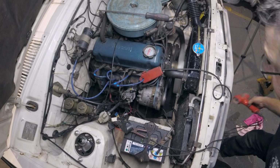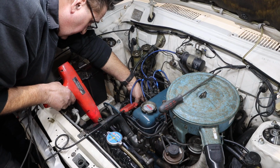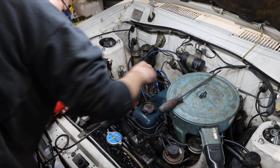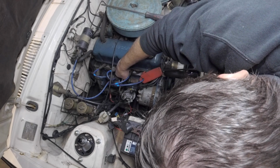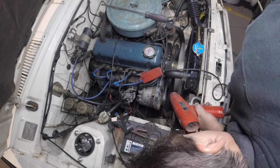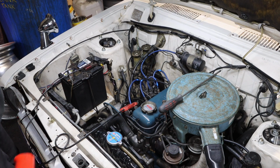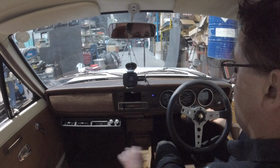She sounds happier already. Okay, we're on about 15. Whoa! That's basically zero. So that's too far. All right, that's 7 there. 7 degrees. So let's lock it all up, take it for a drive. Let's see how she goes.